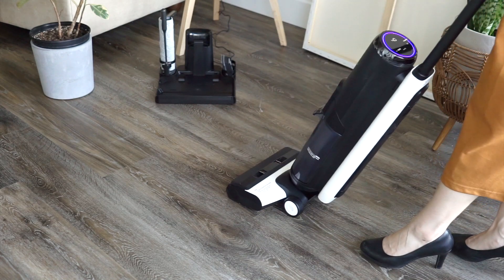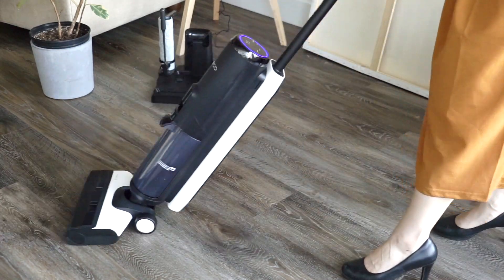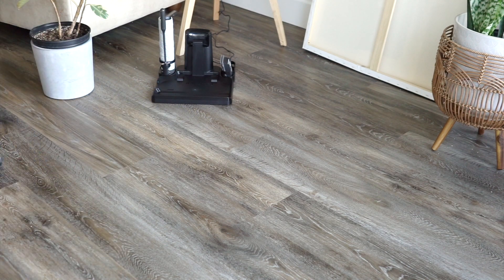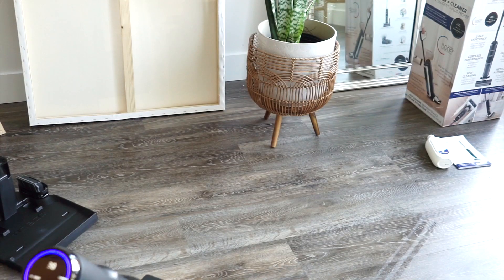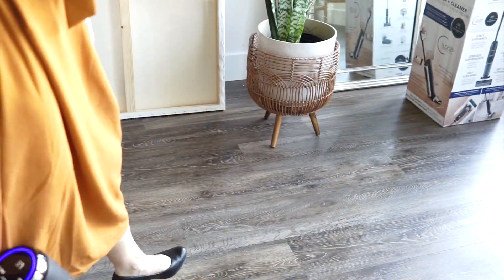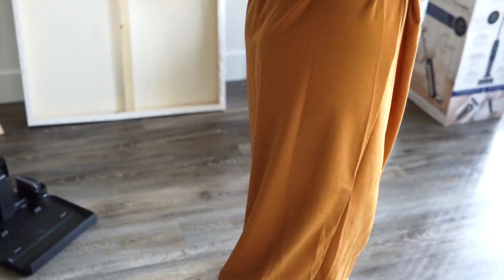This vacuum operates at about 78 decibels, and what I really like is that it has app support but all of the necessary features that you control in the app you can also control on the vacuum body itself. So things like mode switching — auto or max — self-cleaning, wi-fi connection, and volume muting: there are manual buttons for all of these, and you can also do them in the app. If you connect to your wi-fi, the app will also give you a couple of extra features like little demonstrations for when your vacuum needs maintenance or cleaning, as well as language options so you can change the voice commands or voice feedback of the vacuum into different languages.